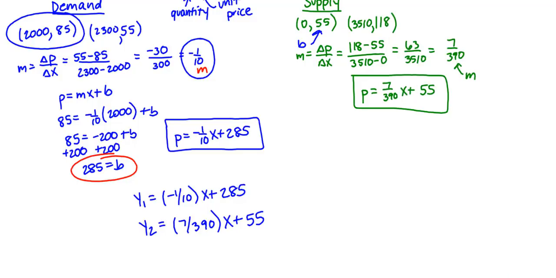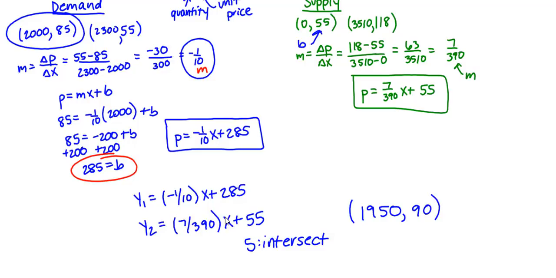And again, the way I show my work here is I tell the reader what I entered into the calculator and where. That's what I did here. The function used on the calculator, which was option 5, intersect. And then what the calculator returned to me, which was the point 1950, 90.